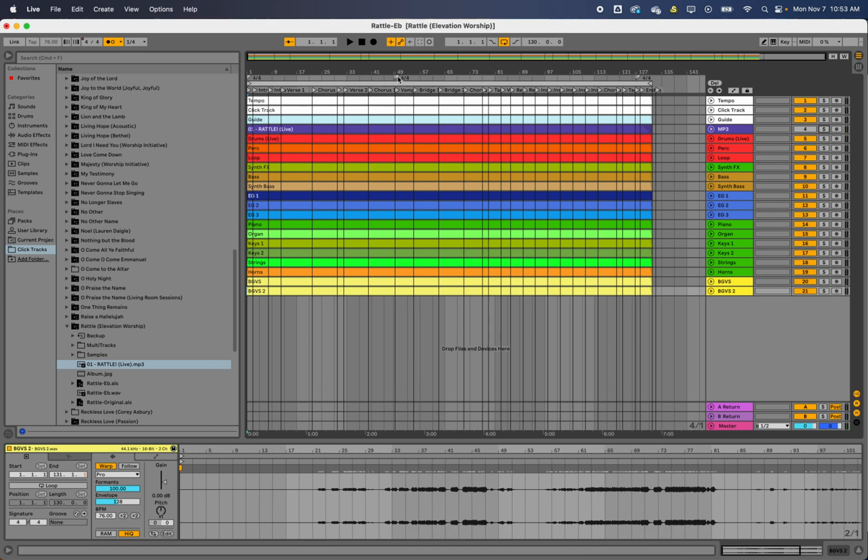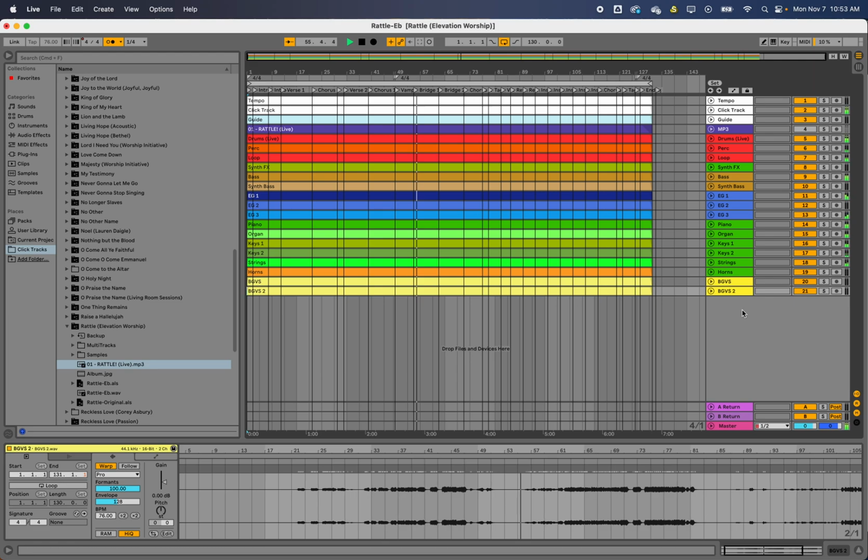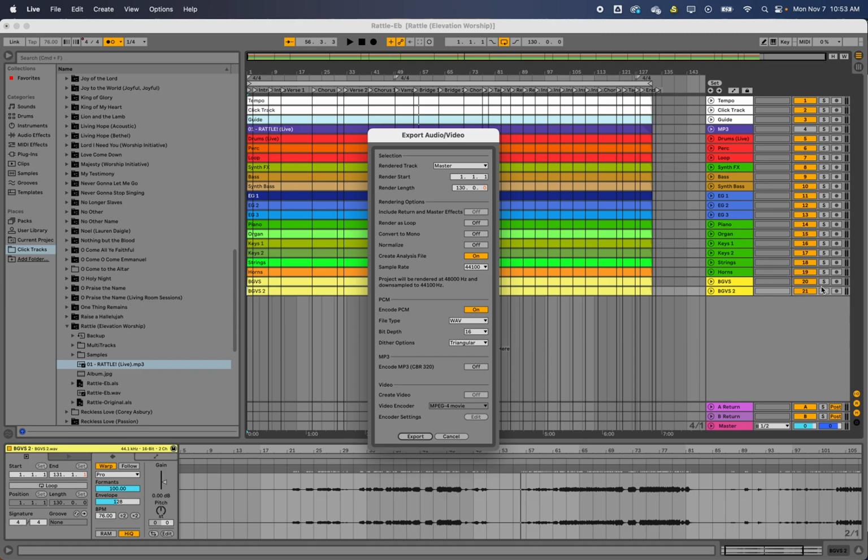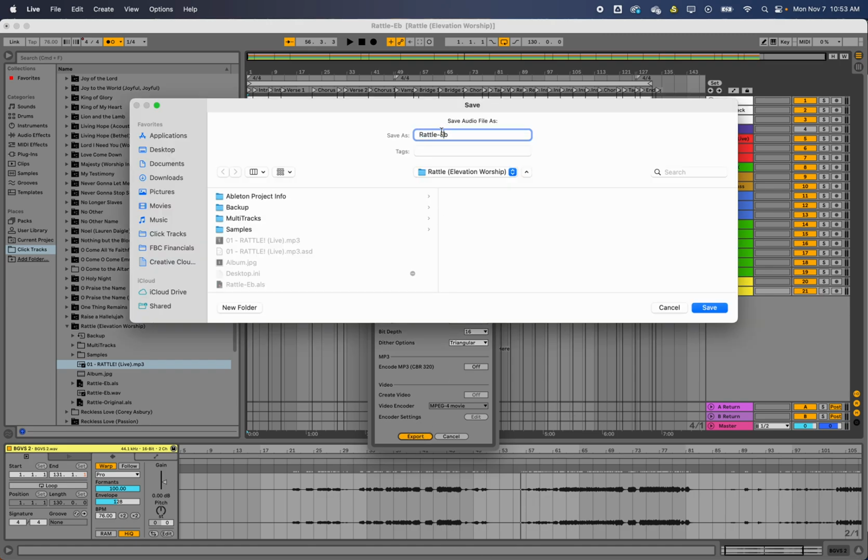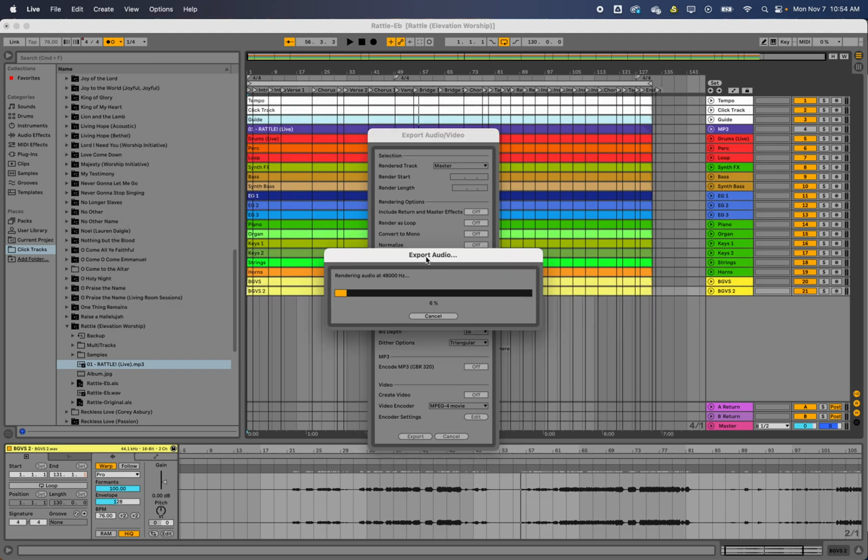So now all of our tracks are just the backtracks, background vocals and all that. And this is going to be so the band can hear their parts easier and better. So we're going to Command Shift R again, and we're going to insert this little thing here, parentheses SEQ for sequence. And that's just a signal to the band, hey, this is the version that's from the multi-tracks without the lead vocals, so you can hear your parts better.